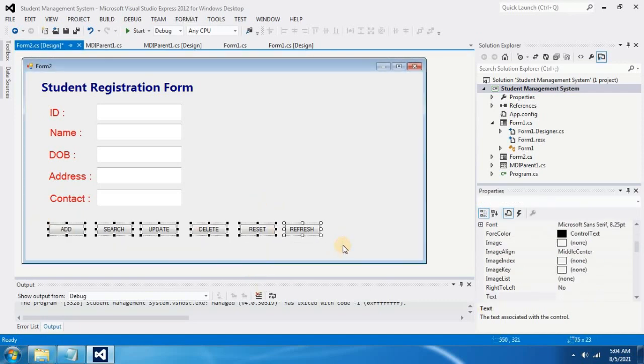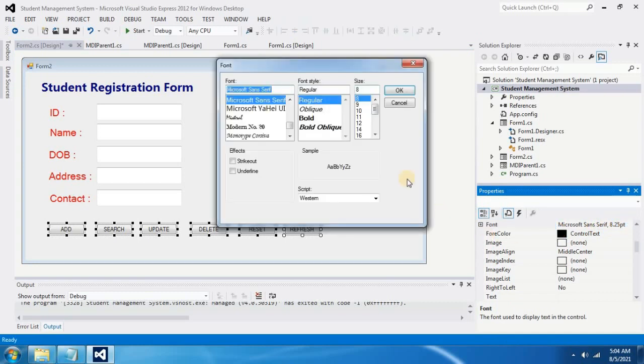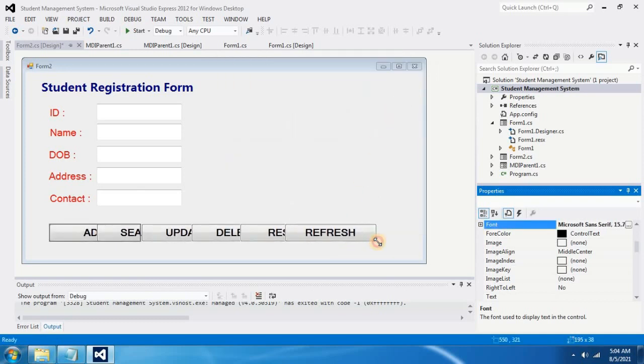I'm going to select all these buttons at the same time. To change the size of the font, I go to the properties window. I select font, font style and font size and then press OK. Now it is created.